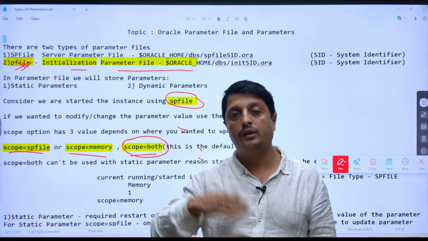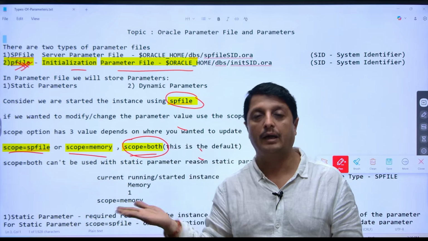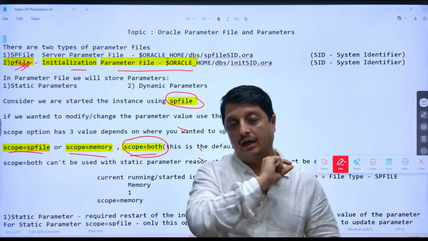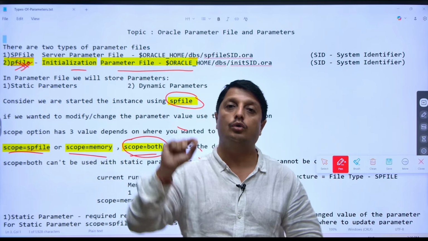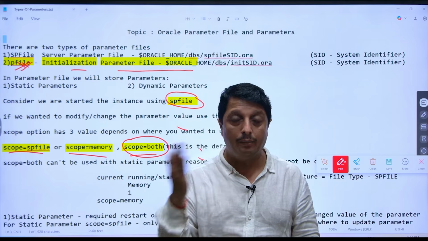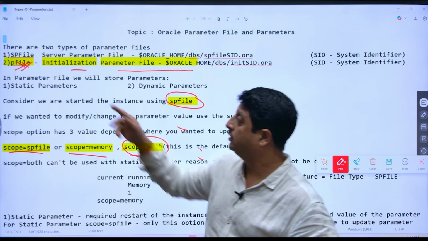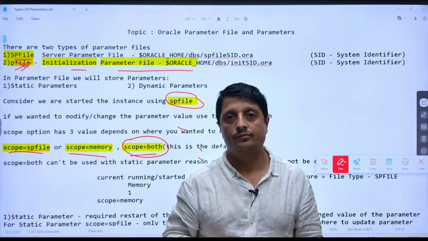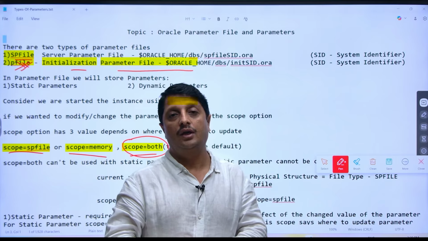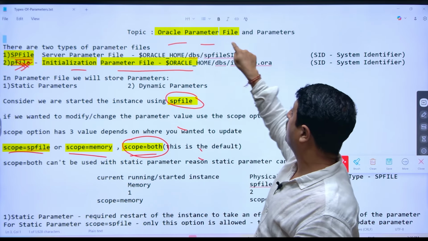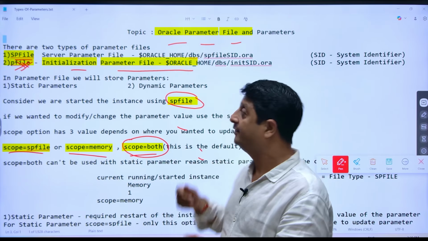So you have to manually open this file again, modify the parameters and save it again, so you did one command with ALTER SYSTEM and one you have to modify manually. That is double work. Not doing that double work is the better option, so go for SPFile. This is how you need to start your understanding of this topic, the Oracle parameter file and the parameters.